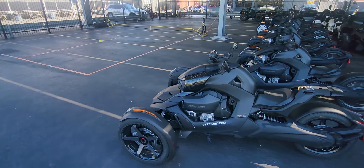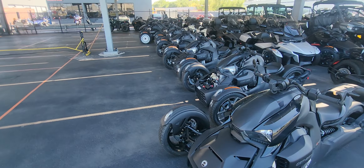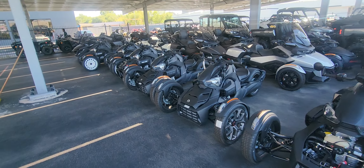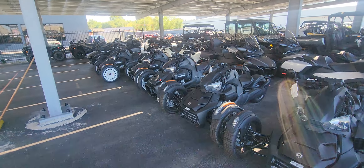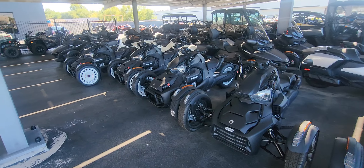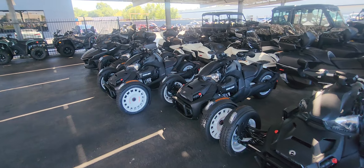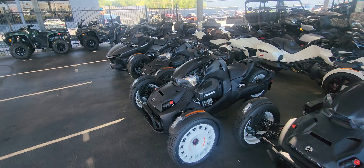Let's go back to the beginning. When I first saw a Riker — whether you saw it going down the street, I saw it at the dealership. I went to the dealership to buy an older Spider, like a 2010 Spider. And they had just got these Rikers. I was like, what is that? The Spider I was going to buy was about $12,000. The Riker was a little cheaper.